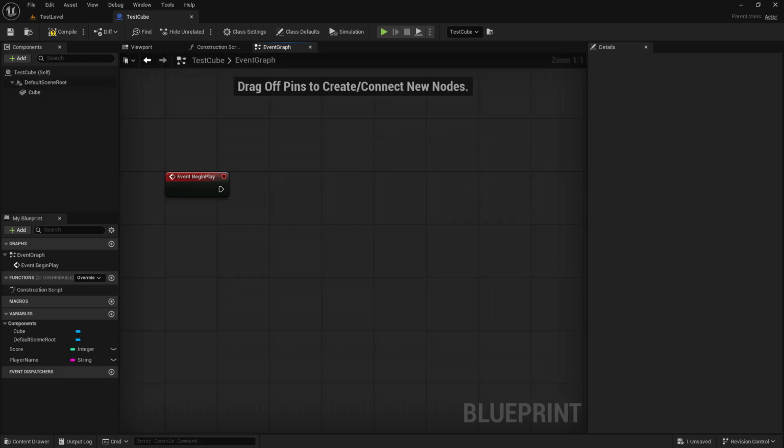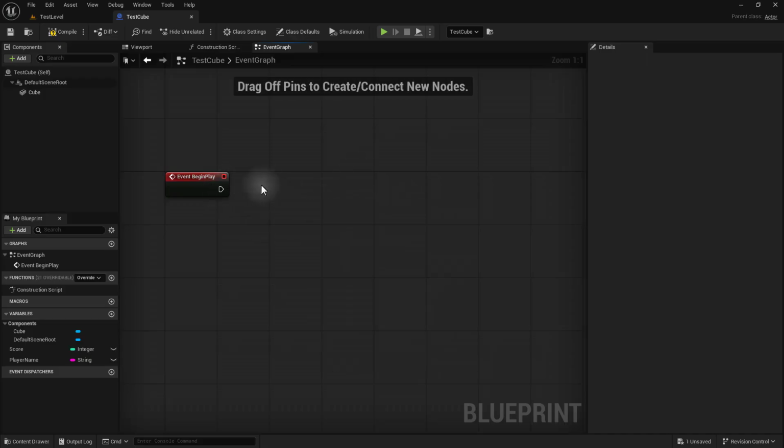Hey everyone, in this lesson we are going to be looking at events in Blueprint scripting. So we have already been working with events, okay? This red node right here, and you can tell a node is an event when it has a red banner, is the begin play event node. And an event node essentially is a node that triggers the execution flow. So the execution flow is the white line that exits a node and plugs into another.